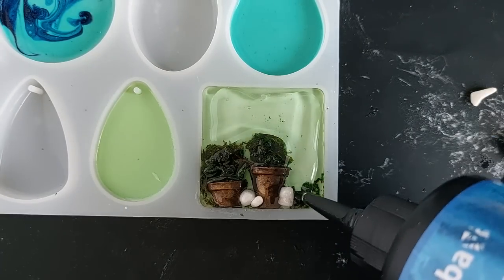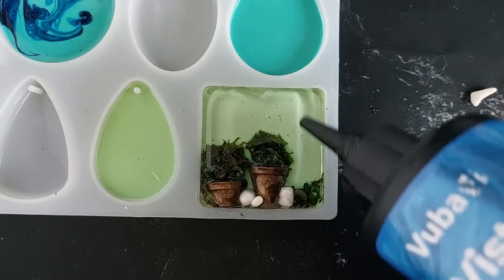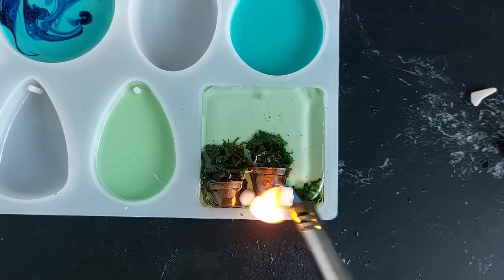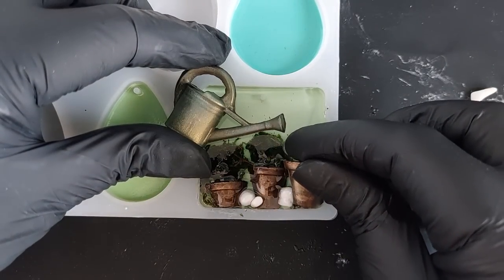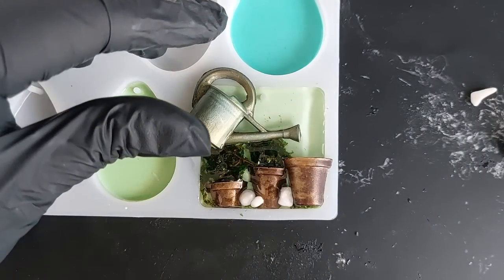And that is it, guys. That is as simple as this one got. I would love to see this in something bigger, maybe a square coaster mold that you could then transfer into a small box frame, something for the kitchen wall maybe, or even your zen bathroom. Yeah, I absolutely love the simplicity of this one.